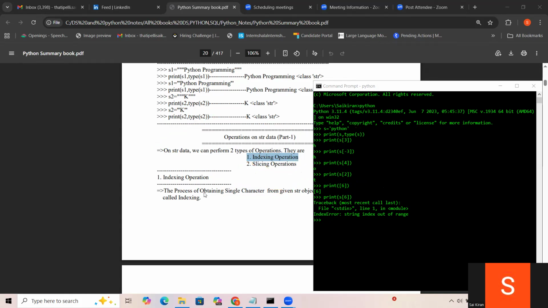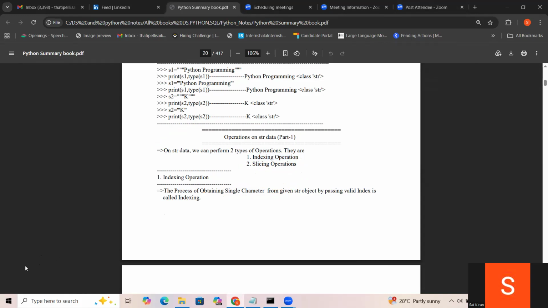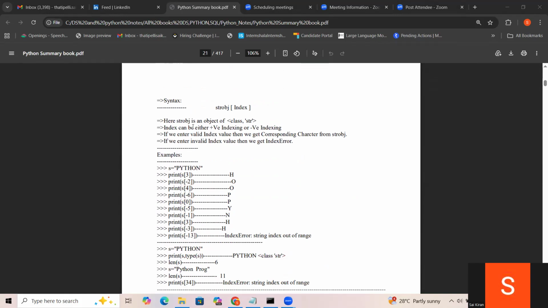Okay, students, I have already told you that indexing can be either positive or negative. I have already shown the diagram of indexing, backward and forward.